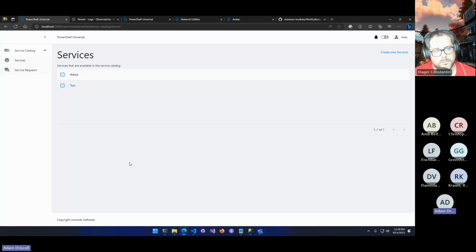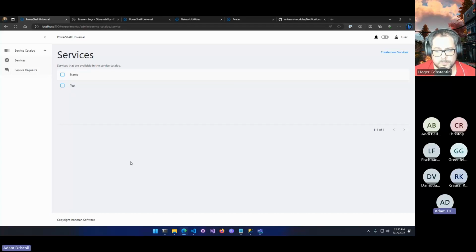When we started looking at building that, we thought we shouldn't just do what we continue to do and build more and more into PowerShell Universal. This is different. So we decided that it was time to start making it more flexible and extensible. Not only are we going to use this to build out new features going forward, we're also going to expose this to other users that may want to extend PowerShell Universal.